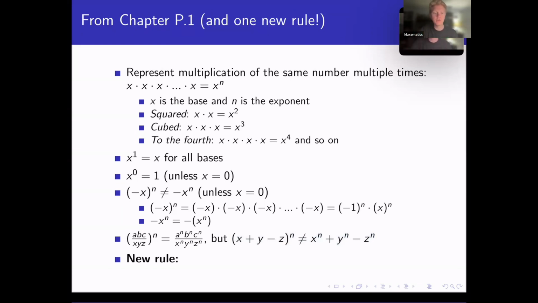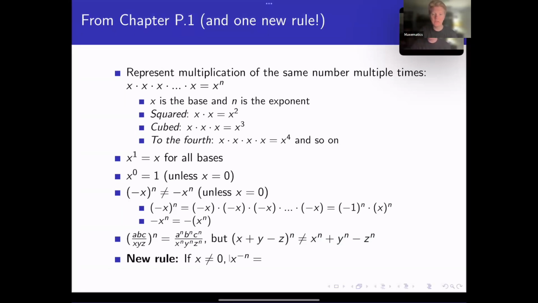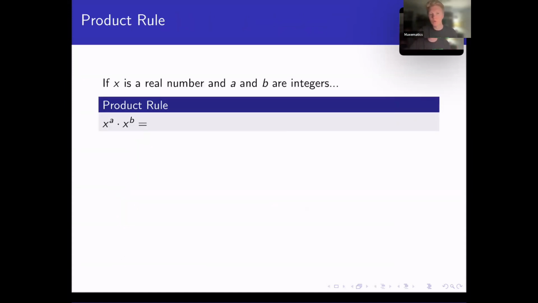We're going to introduce one more new rule here, and that's going to be that so long as x doesn't equal 0, if we have x to the negative n, an integer exponent, a negative exponent, not just a natural number, what we're allowed to do is say this is 1 over x to the n. So in a way, negative exponents drop down. X to the negative 3 would be 1 over x cubed. And likewise, if we have a negative exponent in the denominator, we can also bring it back up. So negative exponents can flip between the numerator and denominator, and then they become positive.